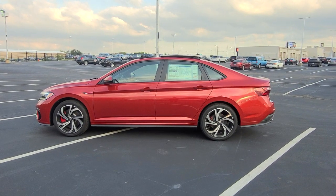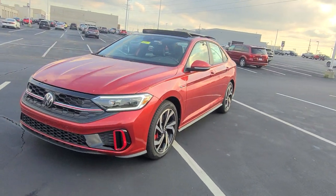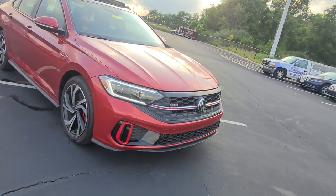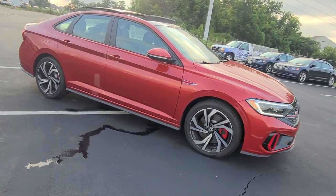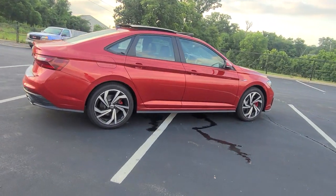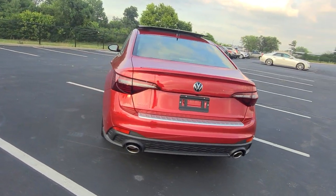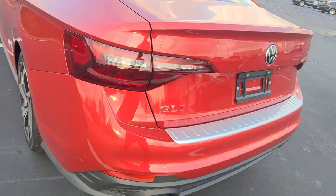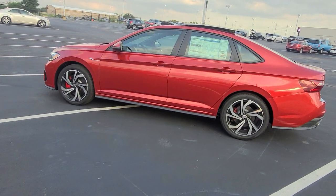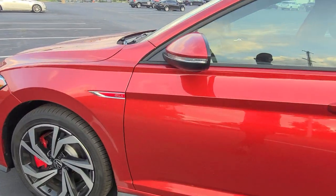This particular one is King's Red Metallic on the exterior with Titan Black leather on the interior. It features LED running lights, LED turn signals and reverse lights. That nice big red lip in the middle, red accents on the base, the larger Golf R brakes on the front with the red calipers. Integrated turn signals, GLI flare on the quarter panels, a panoramic sunroof, a molded spoiler in the trunk, GLI badging on the back, and a bumper Dillo on it as well. Those 18-inch alloy wheels — I'll have to verify that — and the GLI flare right there.